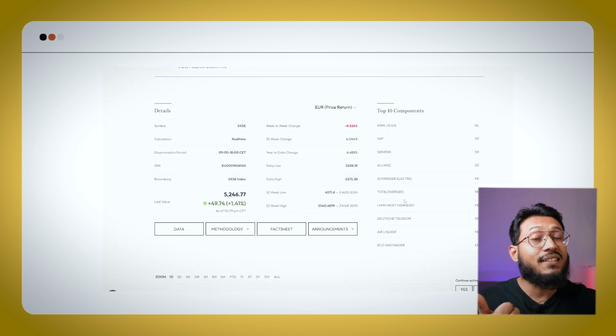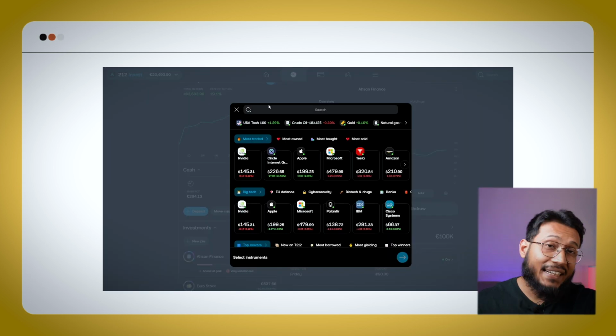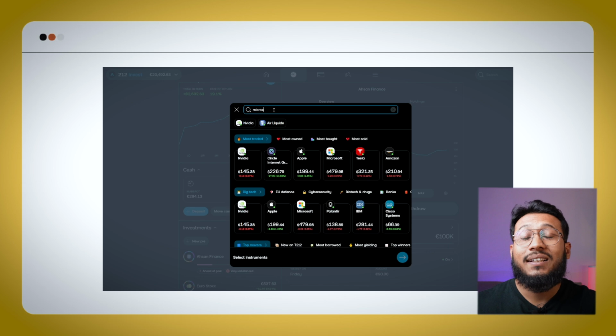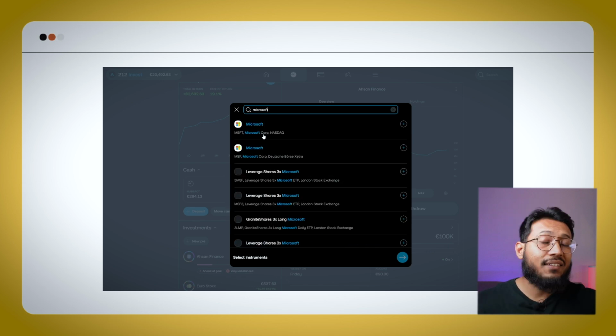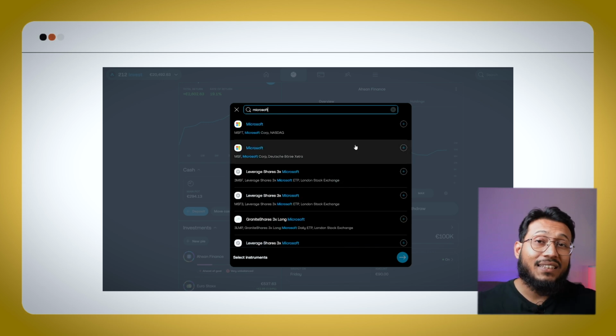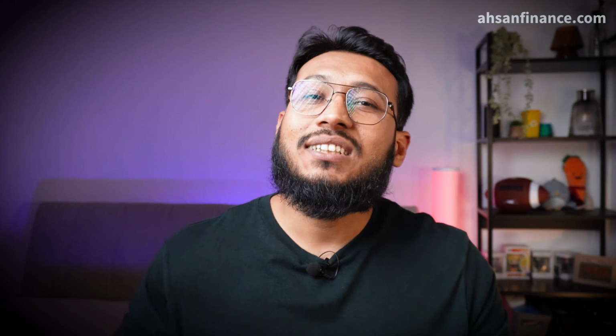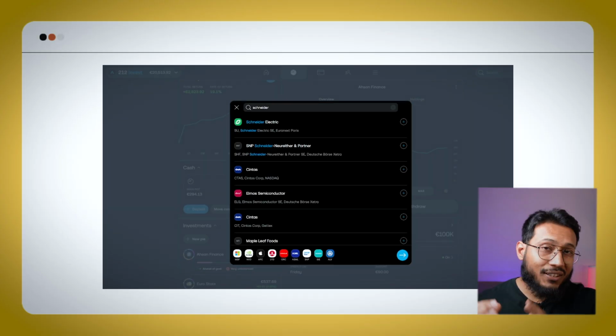So let's do that. The first company is Microsoft. So I add it in the search bar and I see many options. Here I would select the one listed in Deutsche Börse Xetra. In fact, I would choose the European listings of all of the companies to make sure things are easier for me. Simply tap on plus to add it and use the search option to add all the companies you want. Let me quickly add all the companies.